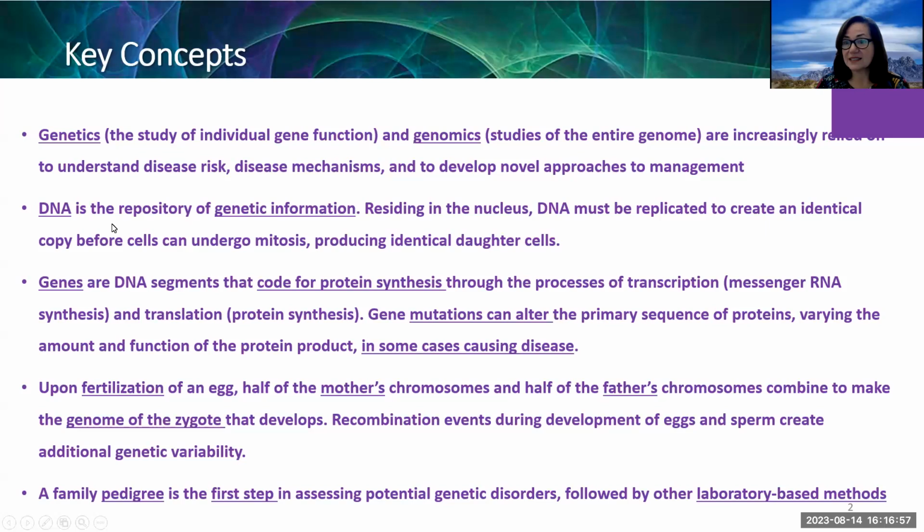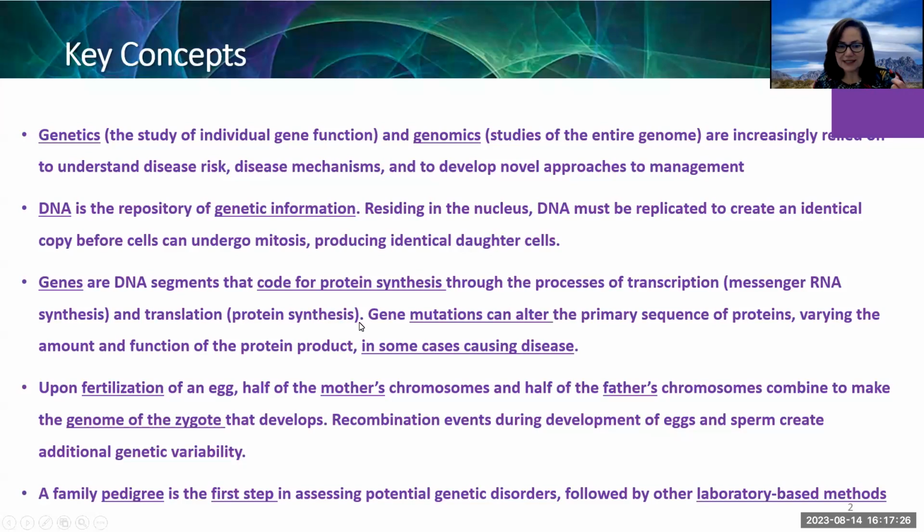DNA is the big molecule that has all the genetic information. It resides in the nucleus. It has to be well protected in there. But we need the information that is in the DNA in order to make our proteins. The sections of the DNA that actually code for proteins, that's what we call genes, and they're responsible for our ability to put amino acids together and make proteins.